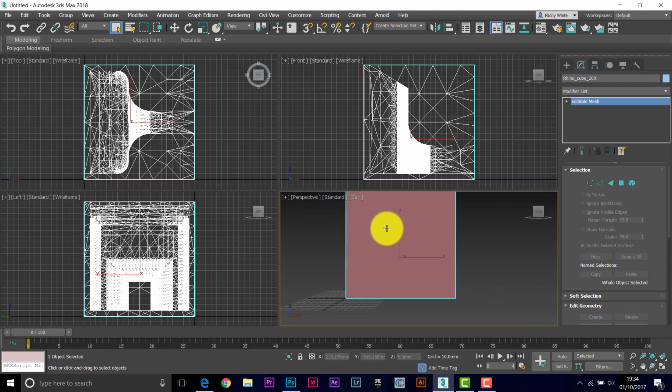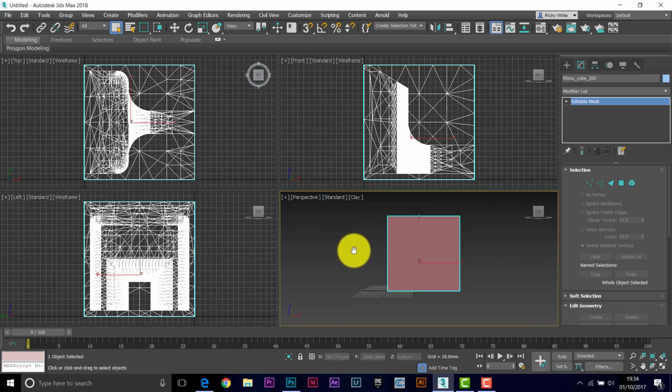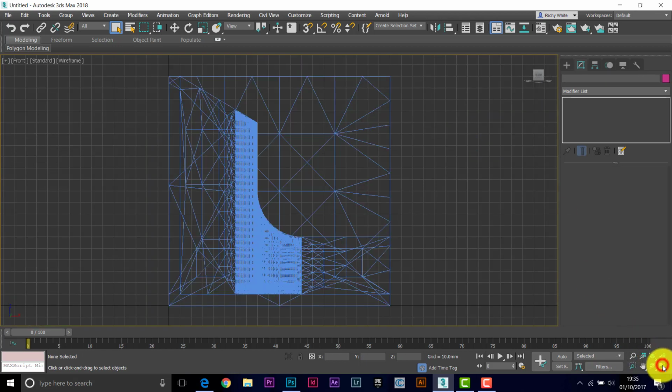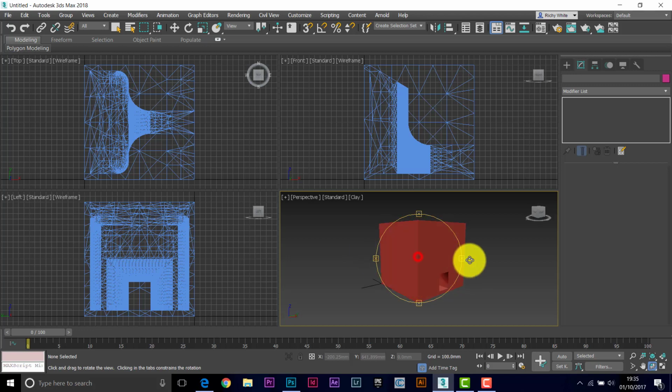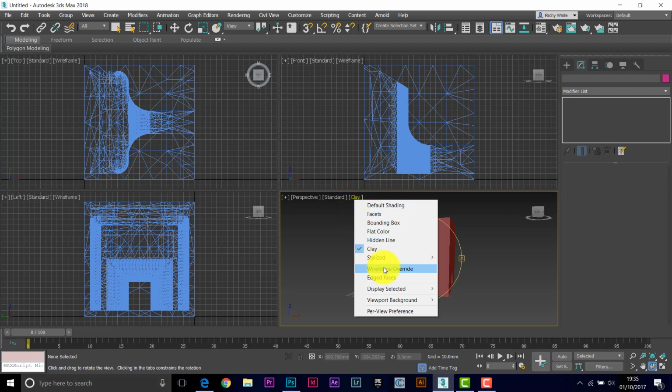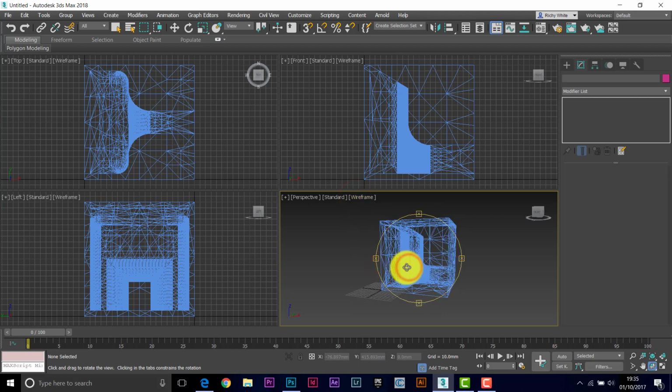Down here in the perspective viewport, at the moment that is set to render as if it were a model made out of clay. So I'm going to use this tool in the bottom corner. If you can't see all 4 views, remember this button in the very bottom corner toggles between the selected viewport and full screen. I'm going to use the orbit command just to turn that around so you can understand the model again. And instead of clay render just now, I'm going to change that to wireframe override so we can see inside the model.